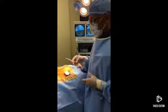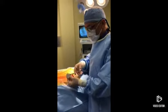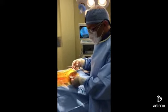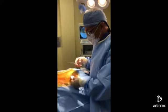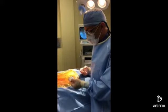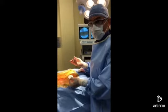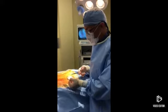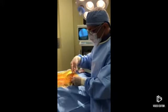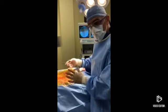Okay, so what we've done now is we've attached the lead, tunneled it underneath the skin, and attached it to this implanted programmable impulse generator. We've implanted the generator and we've tested it. Even when this is implanted under the patient, you can see how small this is. Isn't this small? This is fantastic. Look at how tiny these batteries are. This will go for 3, 4, 5, 6 years, maybe even more. Try 8 or 9 years with these new batteries, and they're pencil thin. So basically, we'll implant this in here, we'll irrigate everything out. The patient will be left with 2 small incisions, and that's basically the end of this treatment.